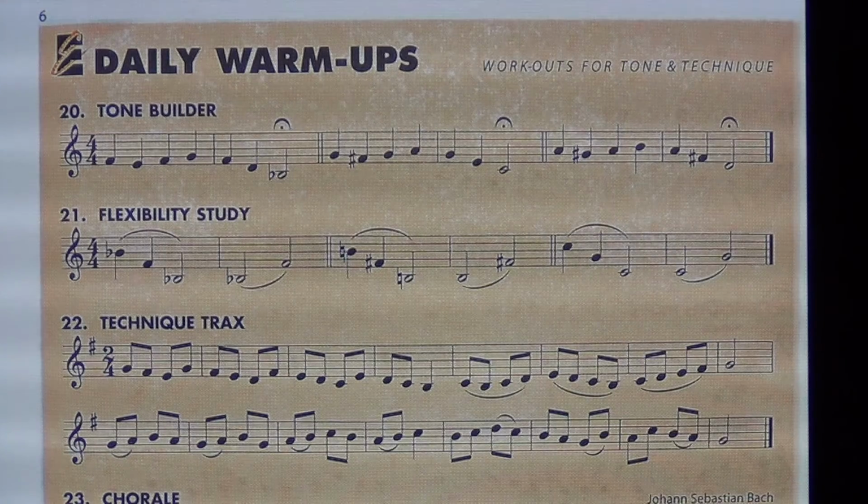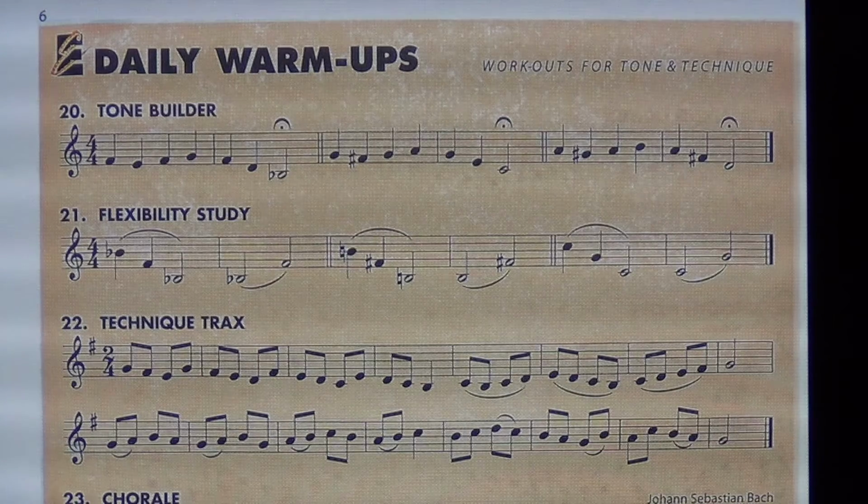Here we go, ready? Fingers silently, number 20. Ready, and now.